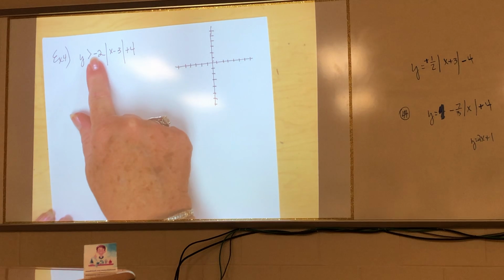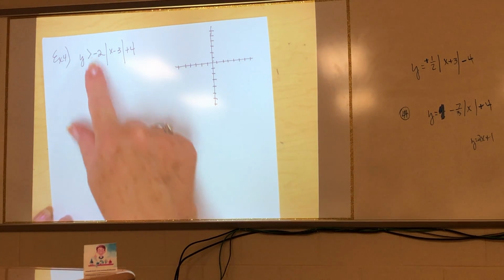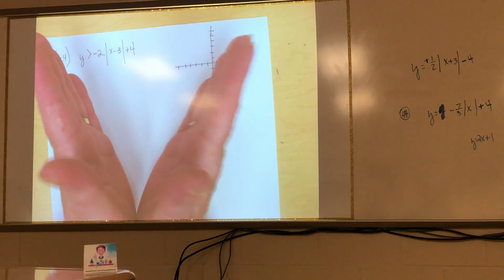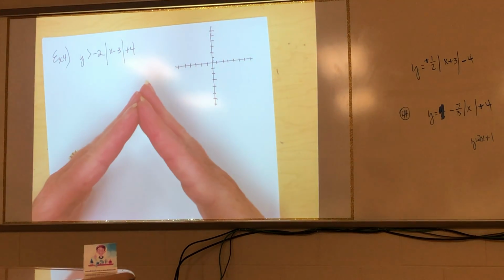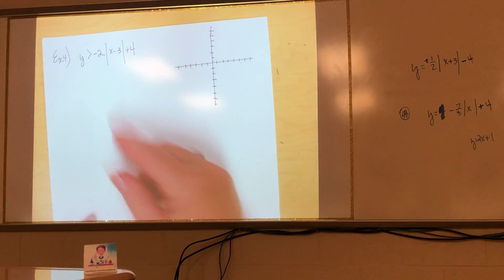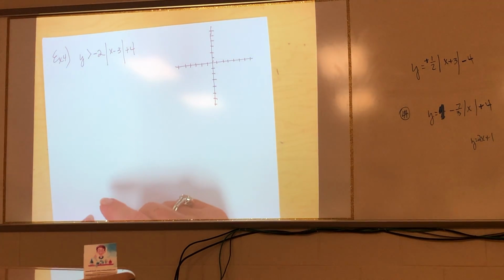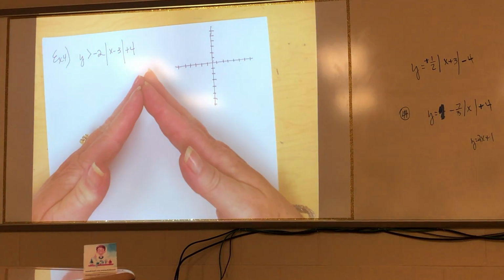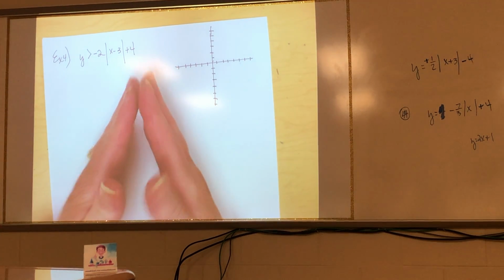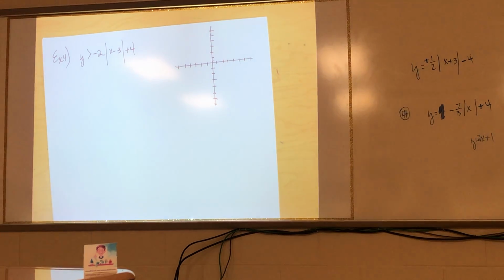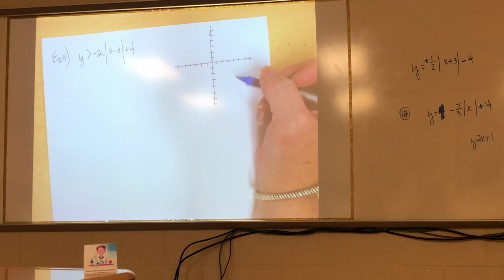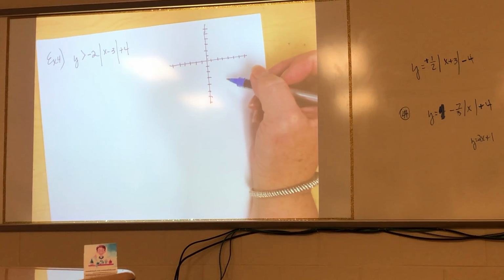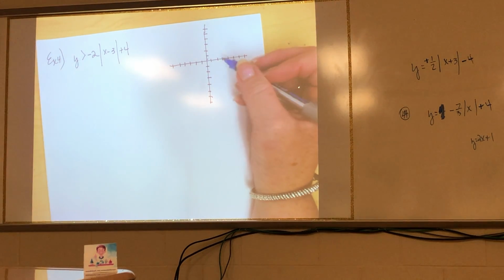So what does this negative do to the V? Make it go down. Yeah. Your V is naturally like this, so that negative is gonna make it open down instead of opening up. What is the 2 affecting? The slope. So instead of it being a normal parent function like this, it's gonna be skinnier. It's a vertical stretch, okay? So what does that -3 do to my V? Moves it to the right 3, okay?